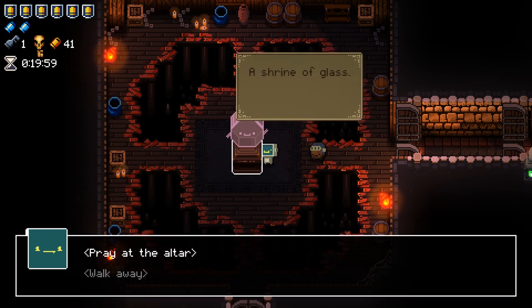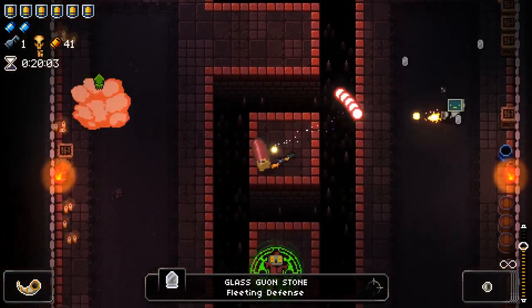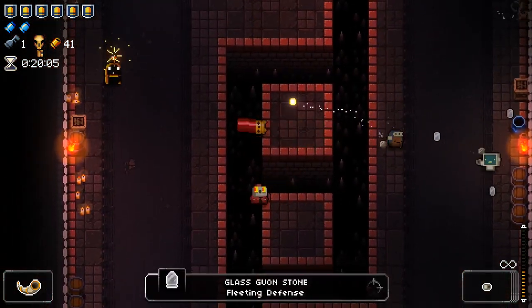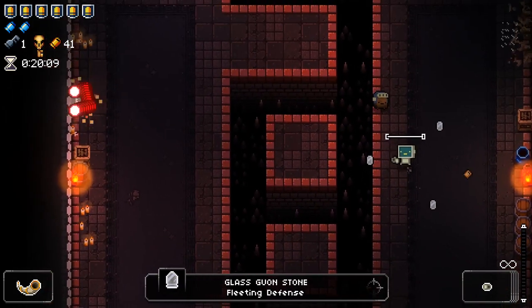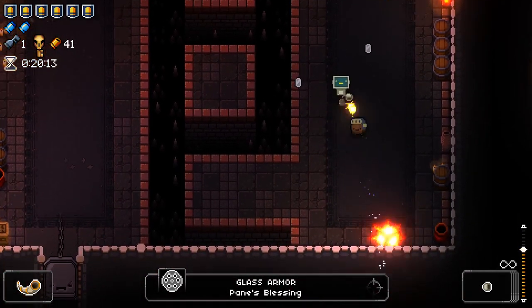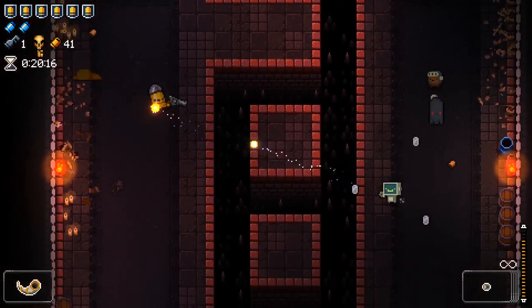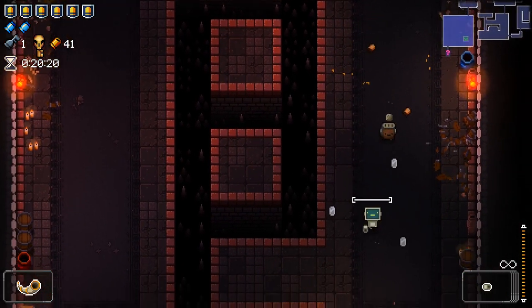This run's going so bad. You give me an altar, it's trash. You give me three chests, which could have been junk. One of them's an explosion, two of them are red hearts that I can't take. Oh boy. This is infuriating. This is making my blood boil. It's giving me some of the worst stuff possible.